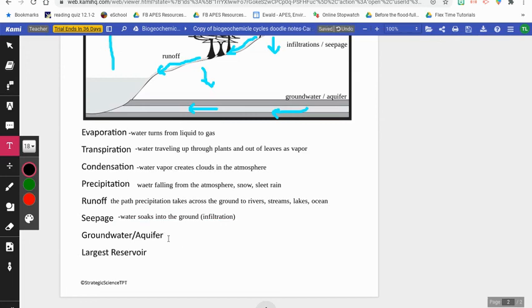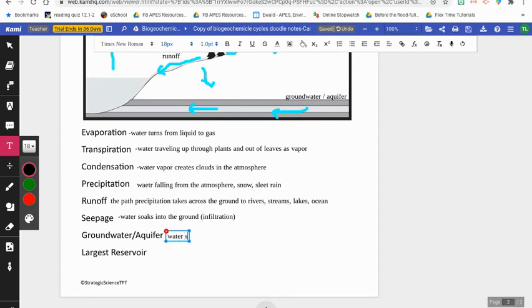Groundwater is water stored underground. The upper limit is called the water table. So if the light gray up here in the illustration is the aquifer, the top line is the top of the water. So if you're drilling a well, you want it to get at least to the water table, right? So that you have access to the water.